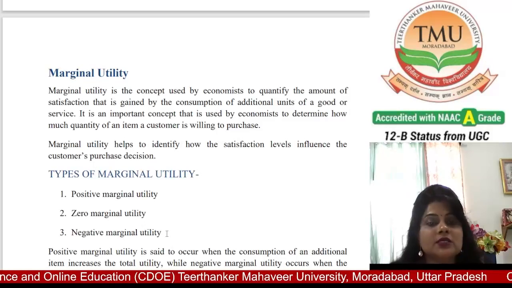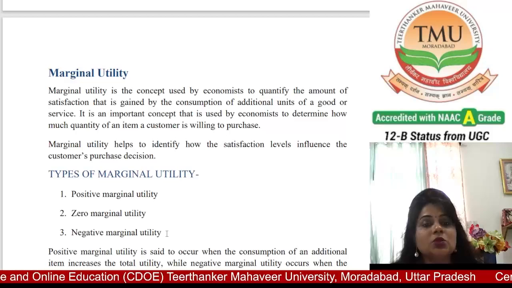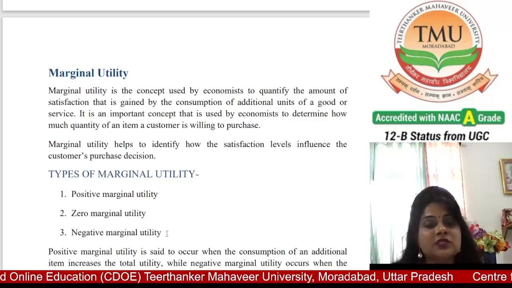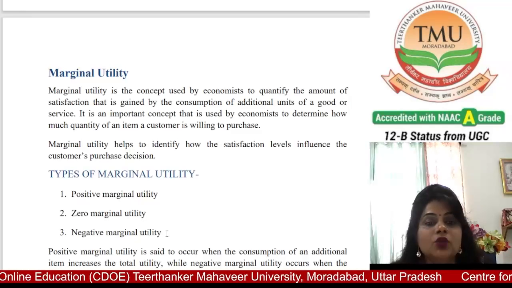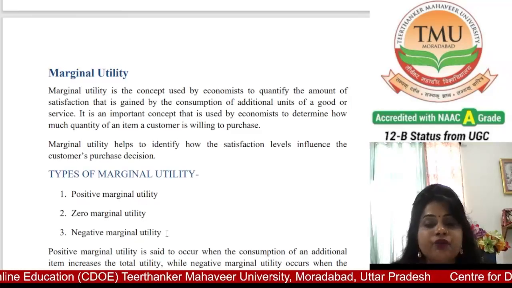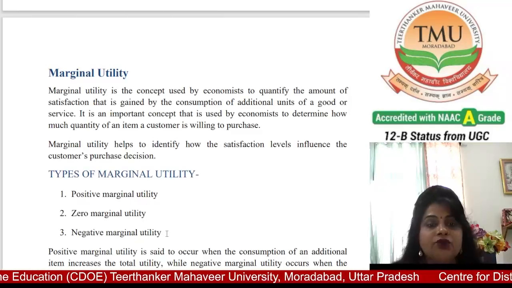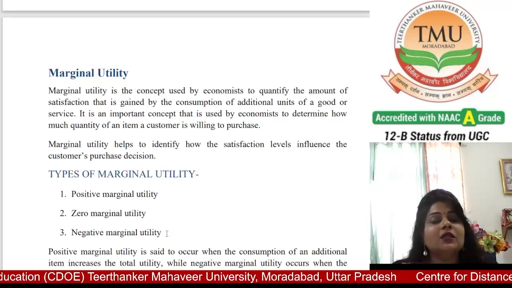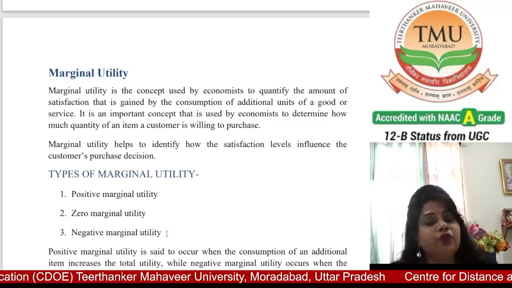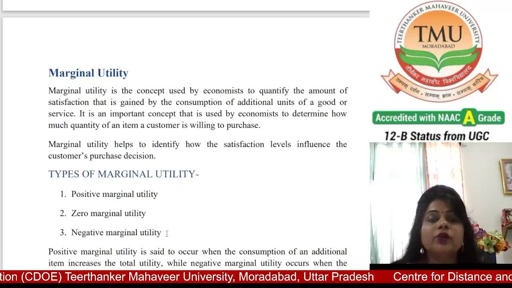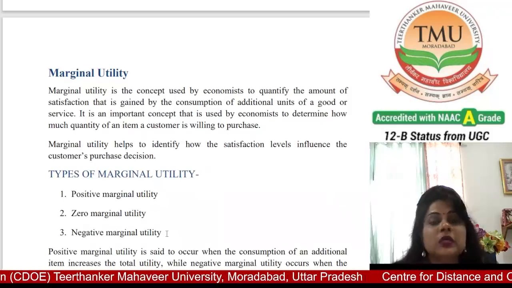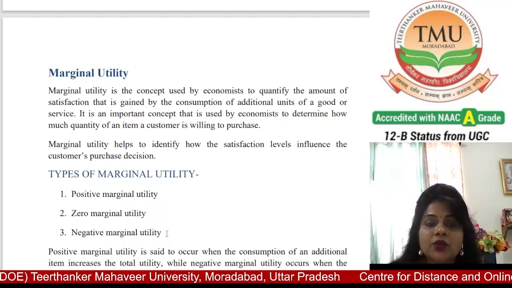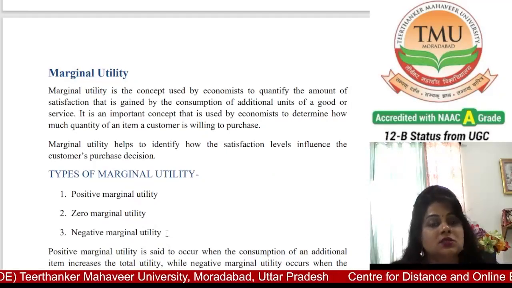Zero marginal utility is what happens when consuming more of an item brings no extra measure of satisfaction. For example, you might feel fairly full after two slices of cake and wouldn't really feel any better after having a third slice. Now you are fulfilled. You don't want the extra third slice. In this case, your marginal utility from eating cake is zero.